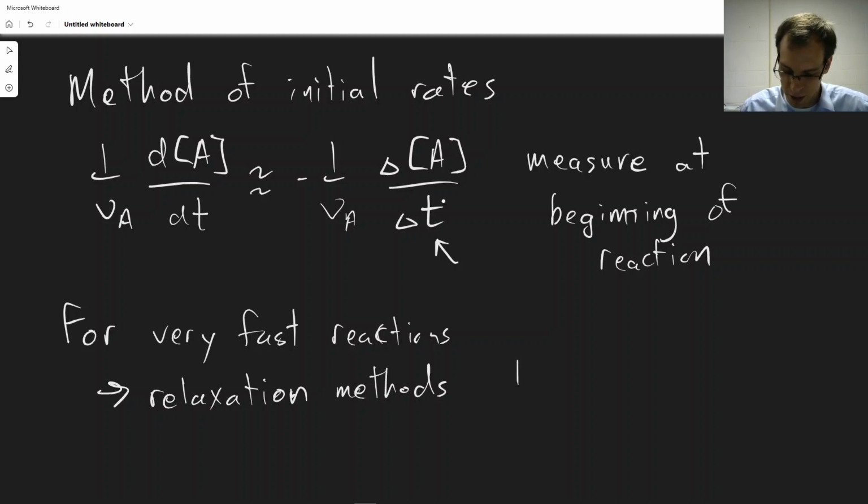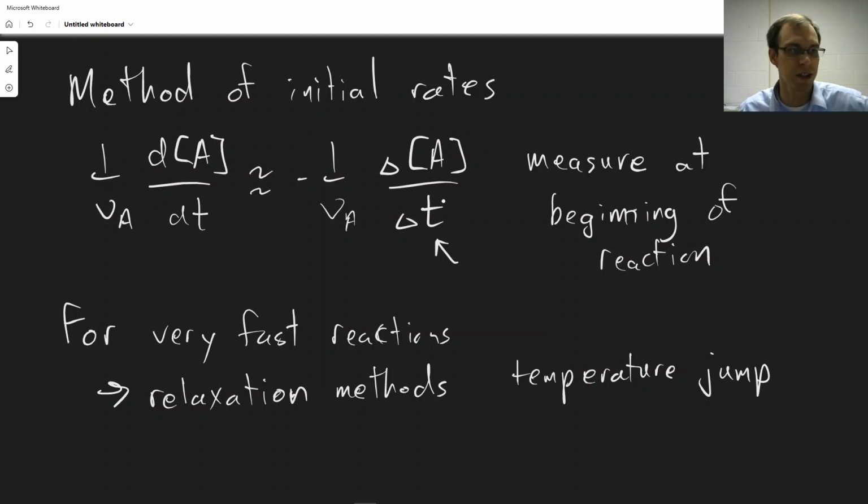So you can change things like temperature. There's things known as a temperature jump experiment, where you suddenly increase the temperature using some external way to change the temperature, like a high-powered laser or an electrical heating that can also cause a temperature jump. You can also do things like change the pH. If your reaction is pH dependent, you can do a pH jump where you suddenly change the acidity or basicity of your system. And you have some way of monitoring concentrations on a pretty fast time scale. So often through spectroscopy or other ways of doing this. So these are some of the methods that are used to determine rate laws, so these are experimental methods used to determine rate laws for reactions.